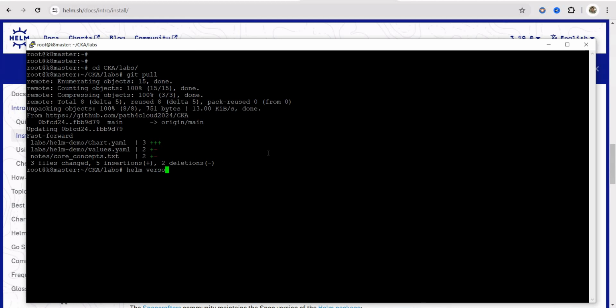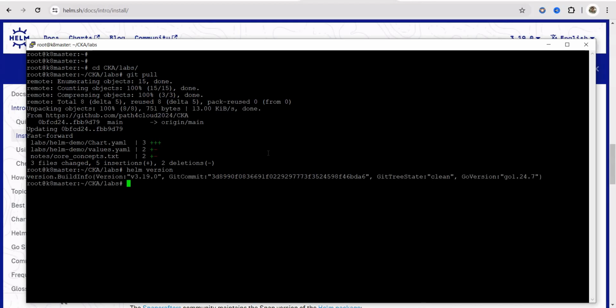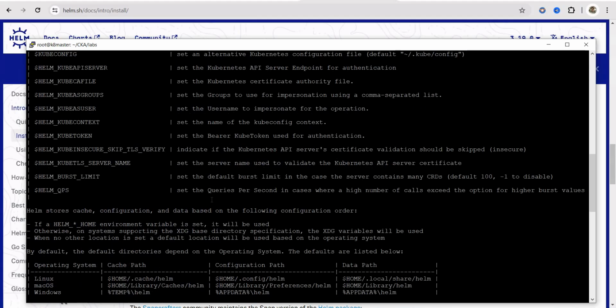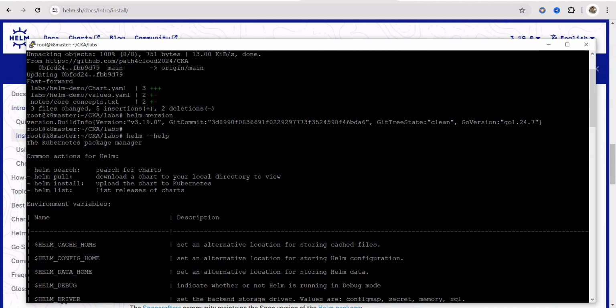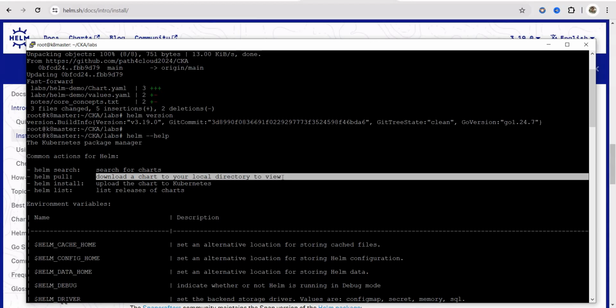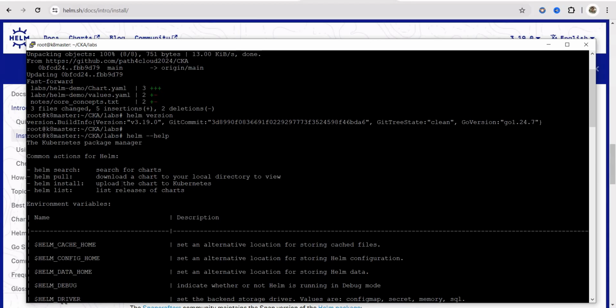If I simply run helm version, you can see I have installed 3.19. And if I run helm --help, you can see what exactly we have for Helm. Helm search searches for a chart, pull downloads a chart to your local repository to view, install. Obviously, we have seen that helm list is just to list the releases of the chart.